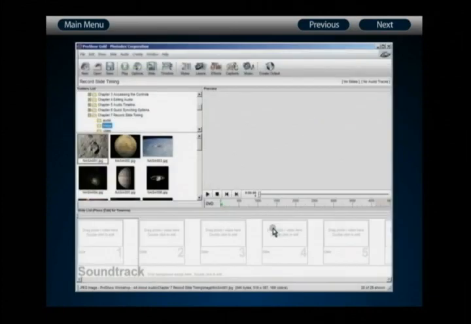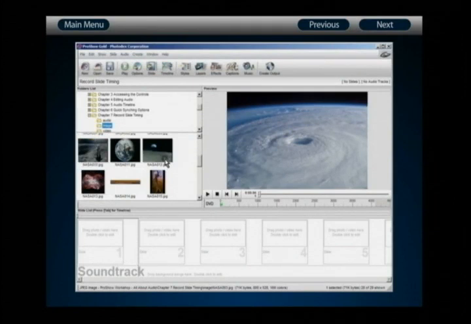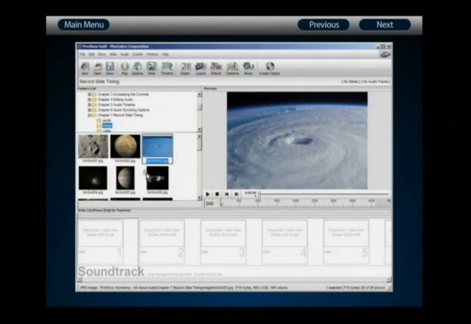In Chapter 7, we're going to use a different set of images. These are all very space themed, and we're going to learn how to work with the Record Slide Timing tool, which allows you to set your slides to a beat. This is most often useful if you're working with music that has a much faster beat than what you might otherwise find in some of the slower tracks that we've worked with at this point.